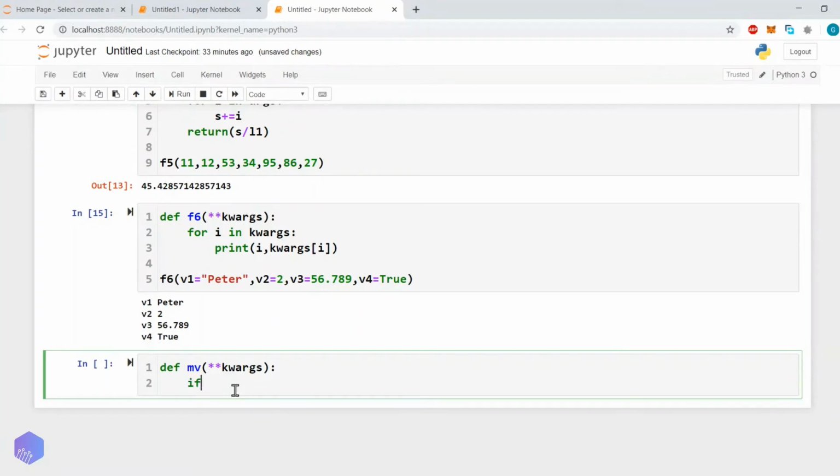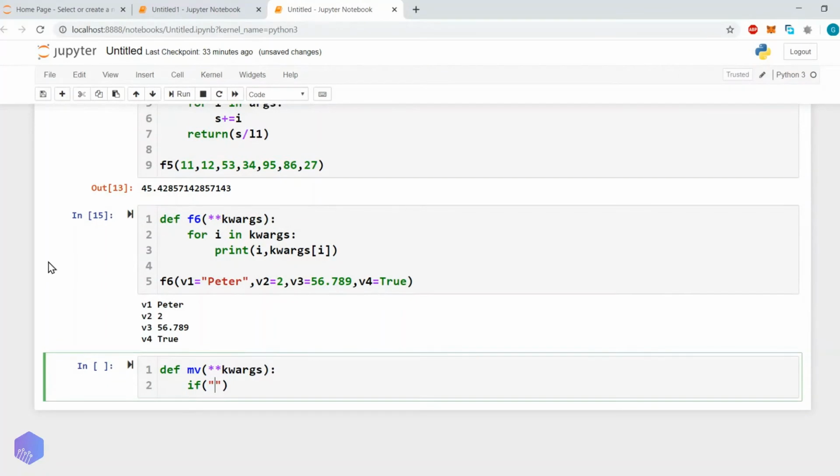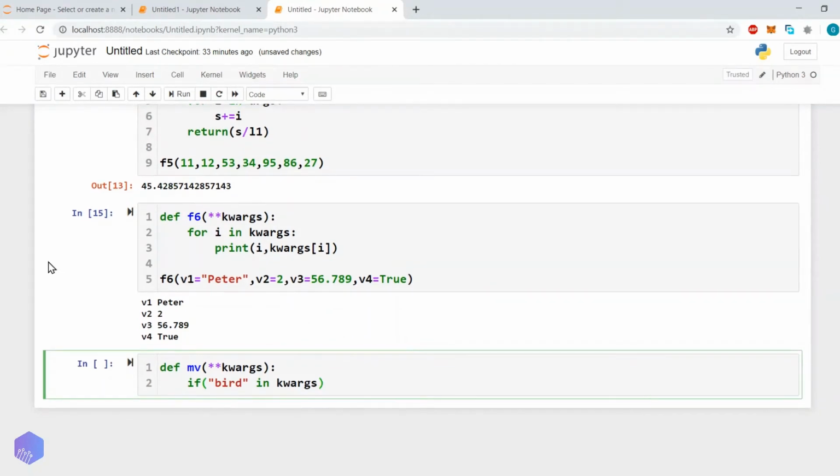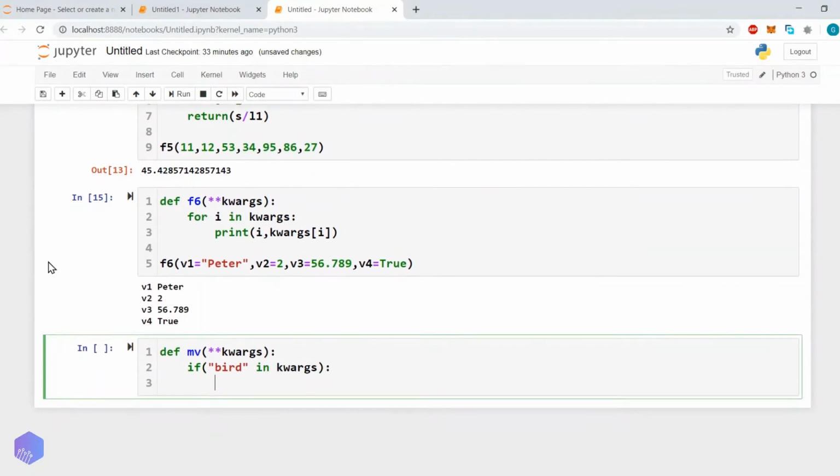Let's say if bird is available in the named arguments, then we display a message to the user: fly in the sky.